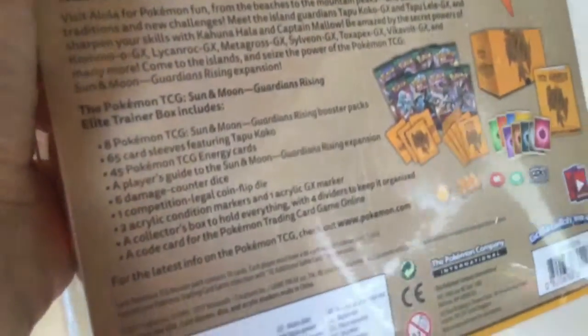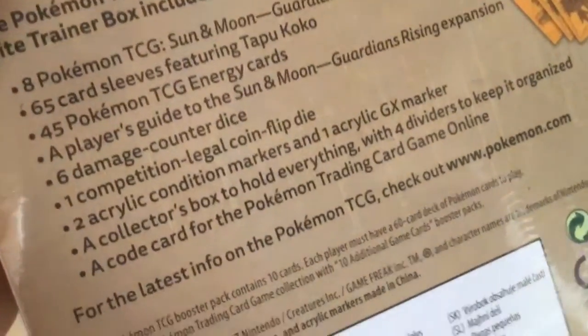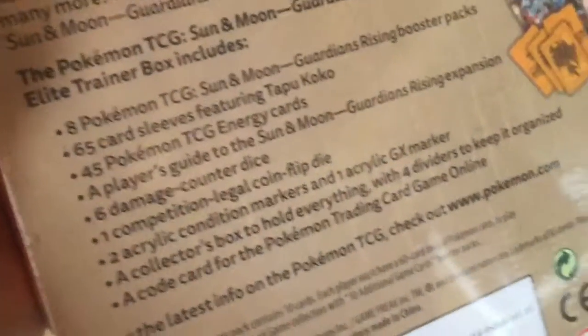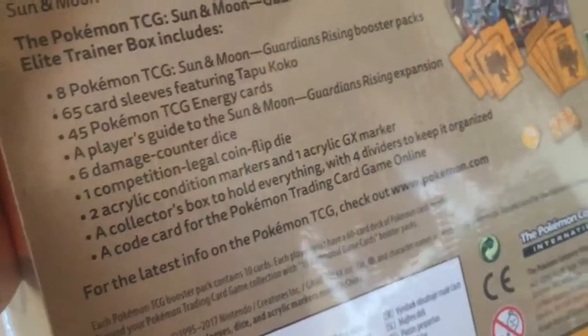It comes with 8 booster packs, 65 card sleeves, which have Tapu Koko on them, 45 energy cards, a player's guide to the Sun and Moon Guardians Rising expansion, 6 damage counter dice, 1 competition legal coin flip die, 2 acrylic condition markers, 1 acrylic GX marker, a collector's box to hold everything in, and a code card for the Pokemon Trading Card Game Online. Let's just get this thing opened.